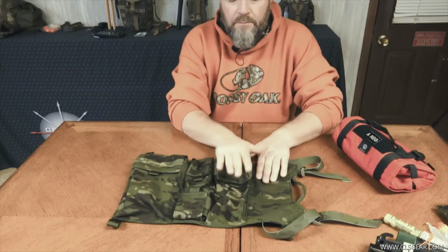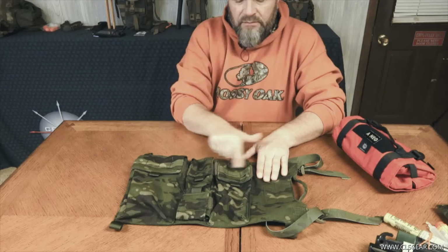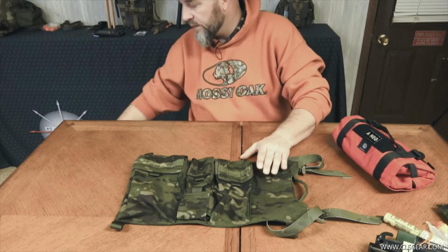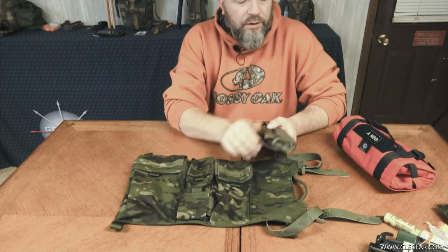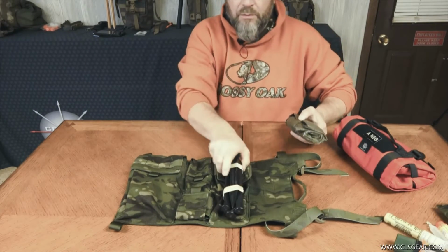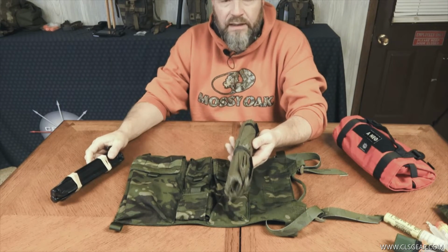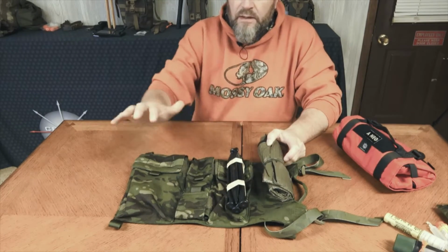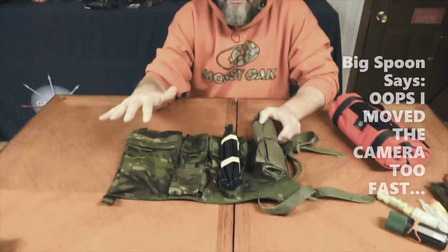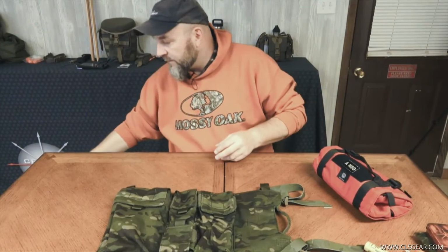And then over on the medium-sized pocket, so this is still the 11, but this is by a little over 4 right here. So again, it's expansion. Going back to the G1, this might be an area where you want to put your tent stakes. You maybe want to take other smaller items. So this is a really good survival blanket, not the cheap ones, rolled up. You can see that would fit here, tent stakes. So if you're using the main pocket, let's say as a shelter kit, maybe you have your shelter in here, and then you want your tent stakes and your cordage over in the medium-sized pocket. I'm just going to throw that stuff off to the side.